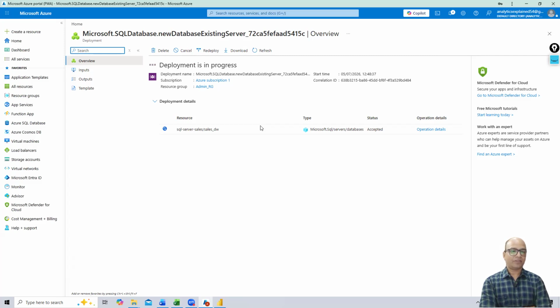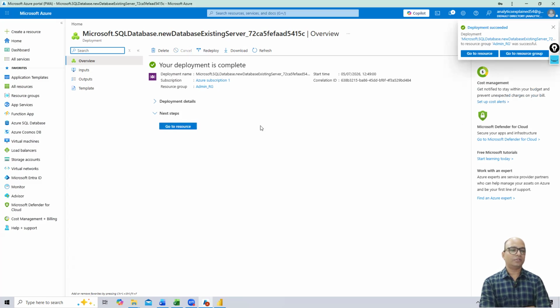Hi, Harish. In the backup storage redundancy, which option should be selected? LRS, local. For practice purposes, wherever it asks you to select the backup storage, please select LRS. In the real world, when we are working with a company, it will be told to you. It depends on what services they have taken and how they want to save their data.